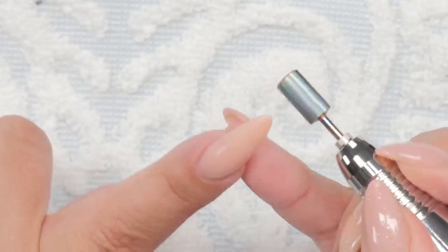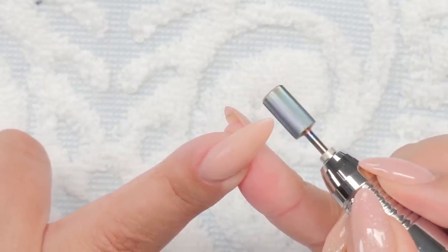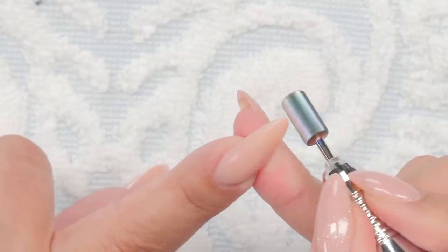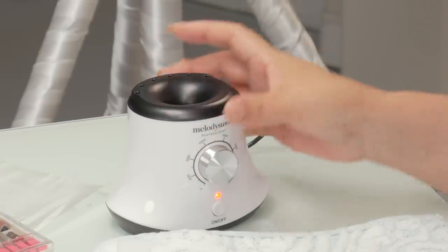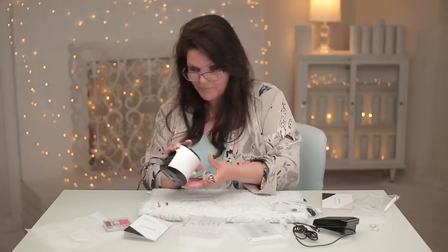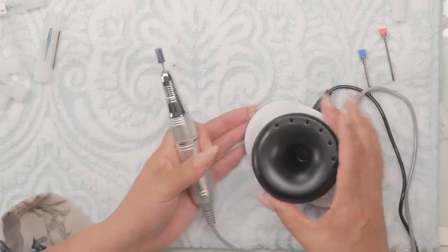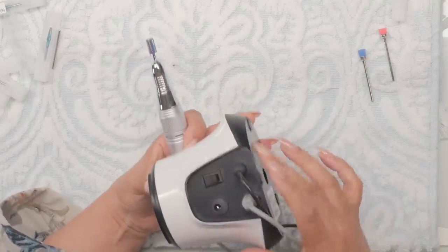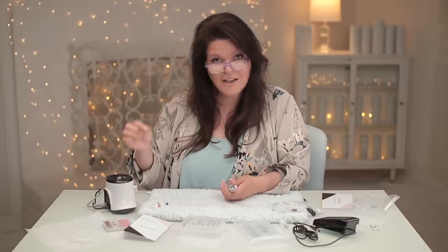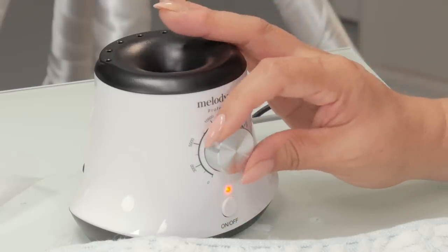So I'm going to work with this index finger and just take a look at that. Right now, it's a long almond. To make it coffin, I'm literally just going to, oopsie. Oh, it's on the, oh, let's see. Hang on. Oh yeah, there's a reverse button back here. Let me turn it off. Turn it right off before you do that. Change the reverse button to forward. Oh yeah, it says forward, reverse. Turn it on to forward if you're right-handed. You can turn it on to reverse if you're left-handed. That's why it was skipping a little bit.